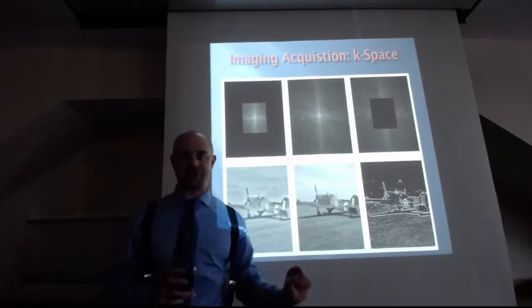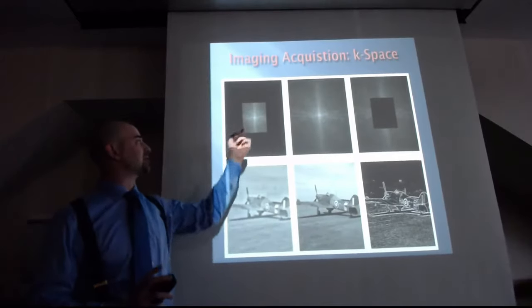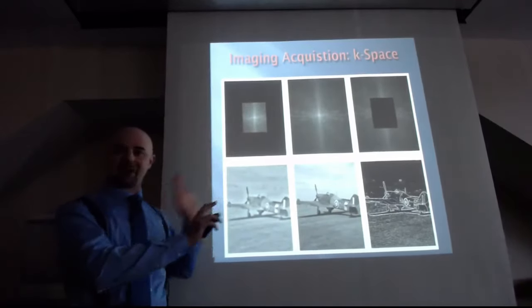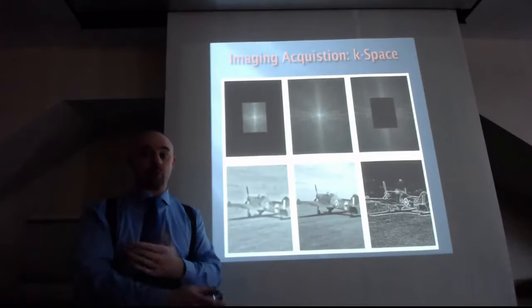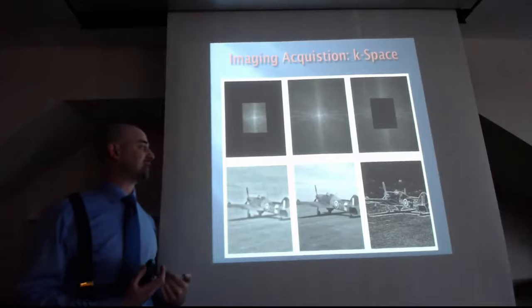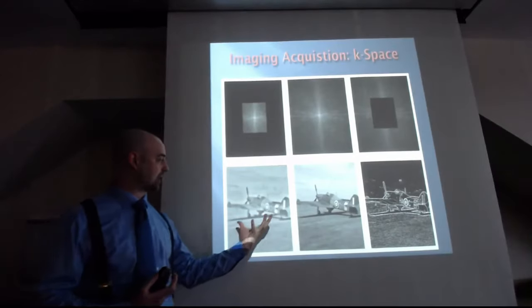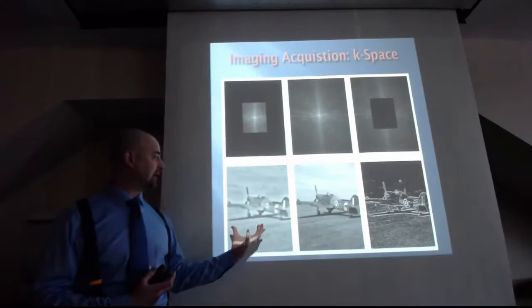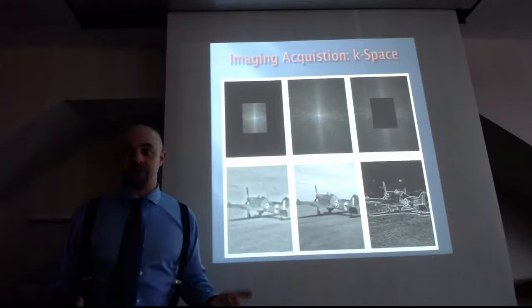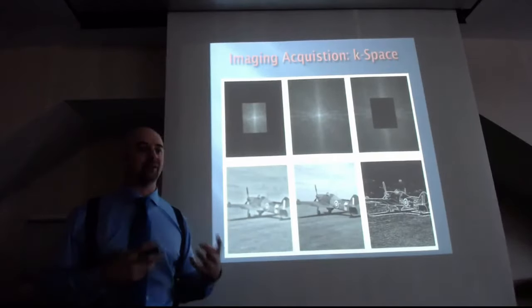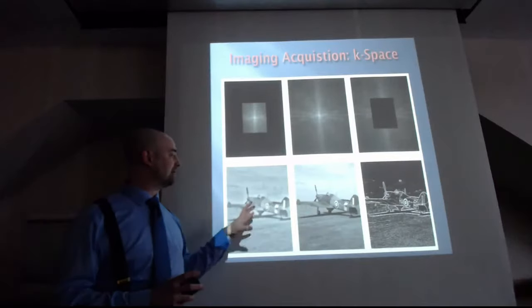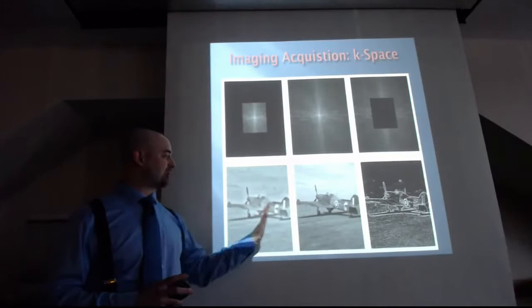But now, more interestingly, let's look at the different parts. You can actually filter this out. If we cut out the periphery of K-space, we're essentially removing the high spatial frequency information. Let's see what happens. Now we're looking at this plane, and it looks really blurry, right? That word blur is going to be very important when you start looking at X-rays and CTs and talking about spatial frequencies there. But for now, notice that it's all low spatial frequency information.